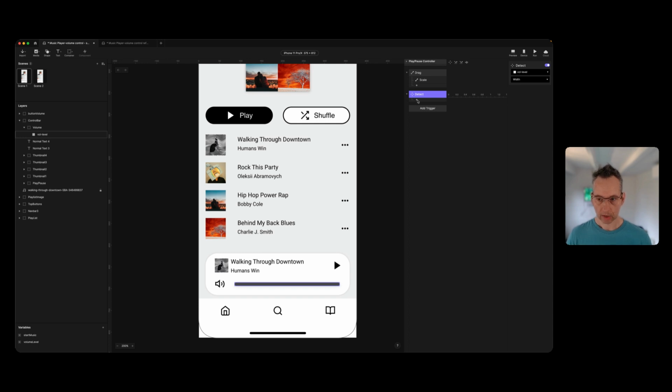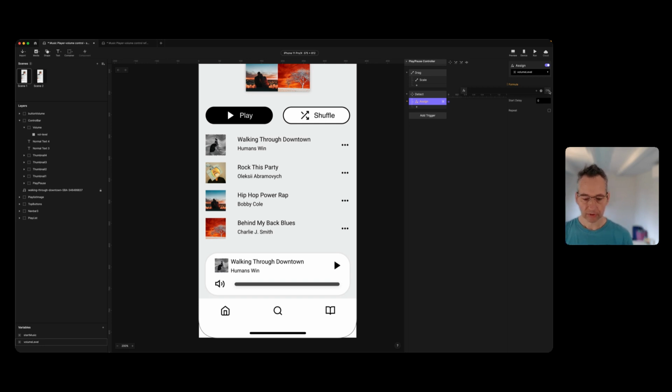Okay, so we're going to add an assign response inside of our detect, and we're going to target the volume level variable. We're going to open up the formula window and create a formula in here. We just need to convert the physical width of the bar into a percentage value. Some rudimentary maths here, so I'll go really slowly so you can get it.